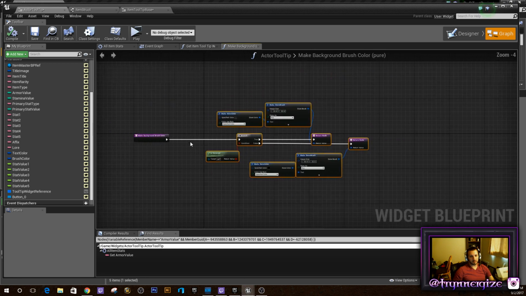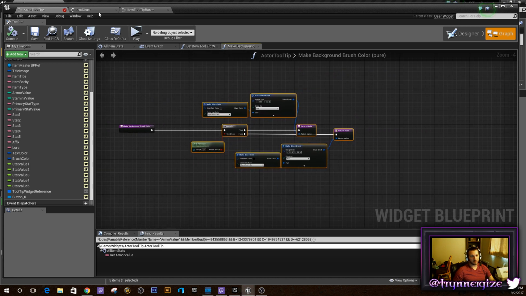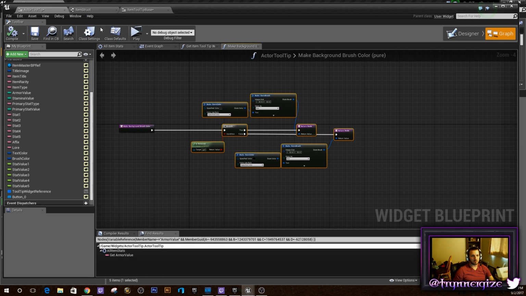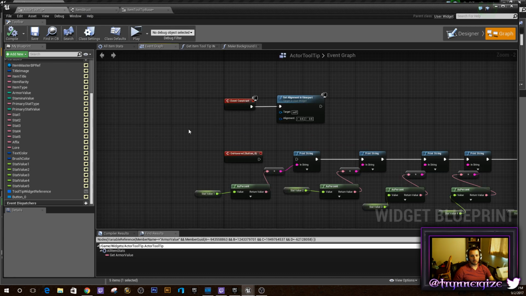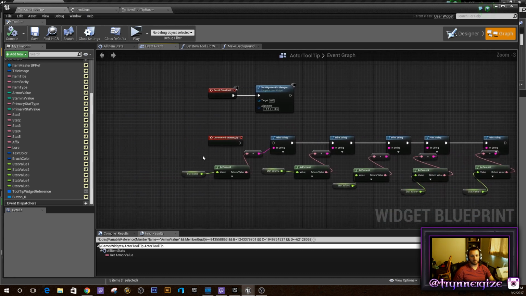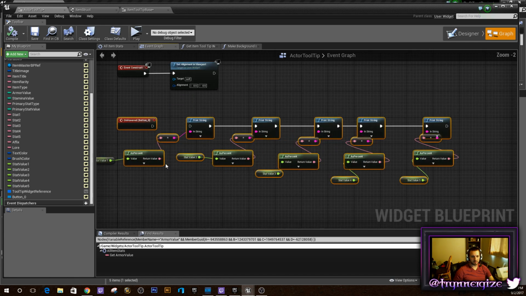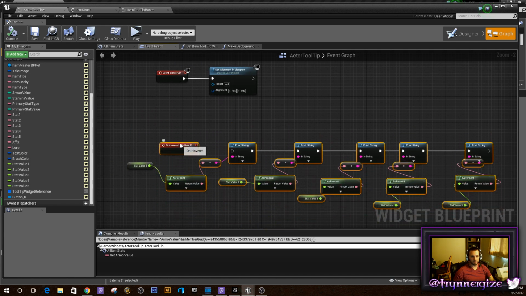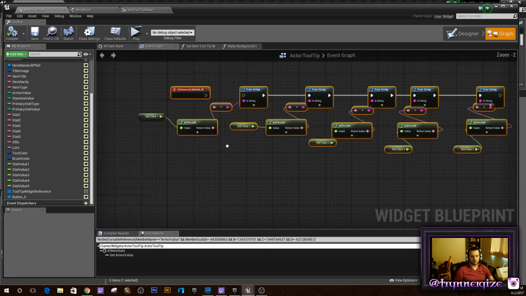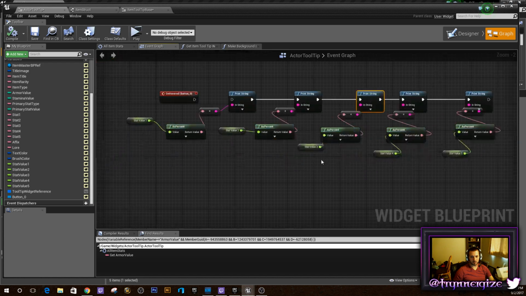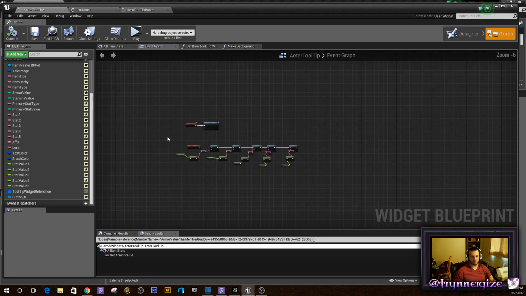Okay, so now we have that. You've got 2 items, one actor tooltip, one item tooltip, and you have all your variables. And I think we can go ahead and, you don't need to worry about the event graph. Like, all this is garbage. This was just for testing, so I don't even have it hooked up, as you can see. This was just to see what my percentages were on the screen. It would print them to the screen or whatever. So that's nothing.